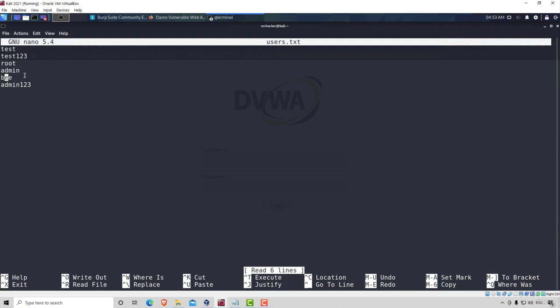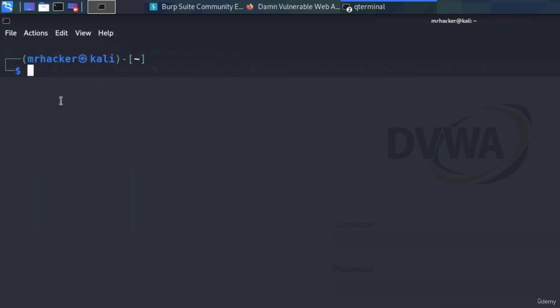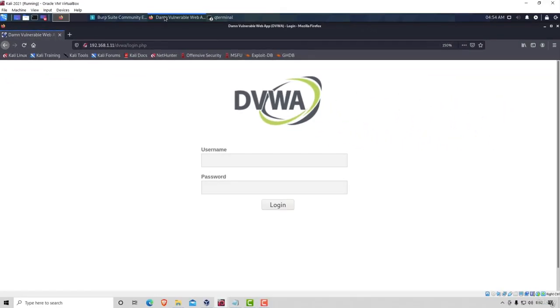So in the users file, from the previous video, we already have the admin username, and in the passwords file, we want to add admin as a possibility right here. So let's add admin, and now once we craft our Hydra command, we should be able to get the correct credentials outputted for us. Okay, time to craft the command, which is the hard part of this tool.